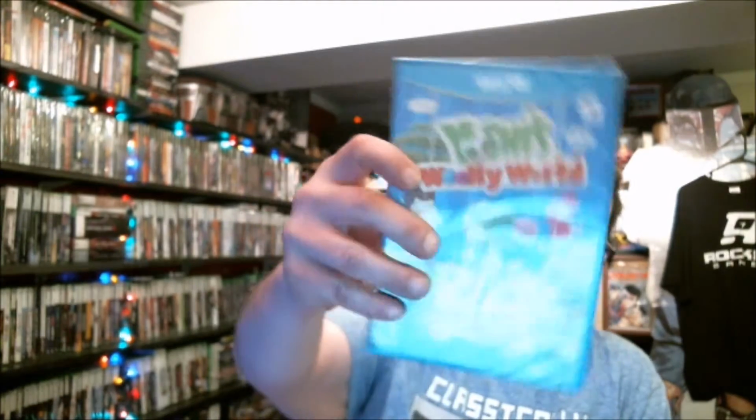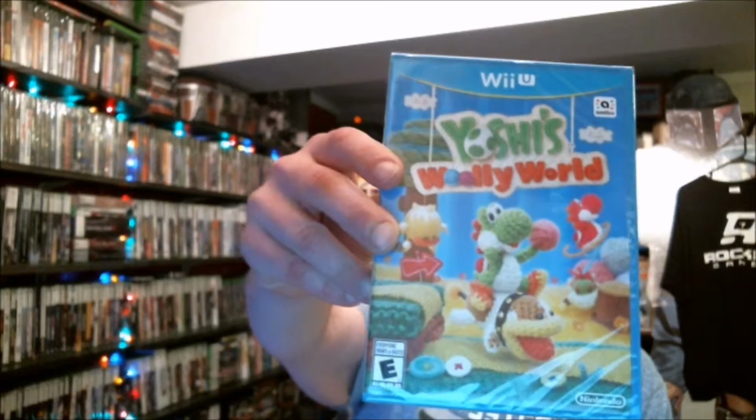And one other Best Buy pickup, because of what I'd purchased at Best Buy recently, I had $35 in Reward Zone plus my 20% off, so I had $35 in Reward Zone saved up, and I got Yoshi's Woolly World. I haven't played it yet, but it looks absolutely gorgeous when I've seen it up and running. The amiibos actually have some functionality in that if you put Samus on the amiibo reader, it gives you a Yoshi that's skinned like Samus, and I believe it changes some abilities too.